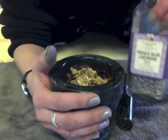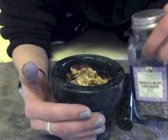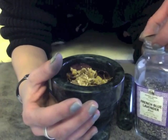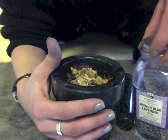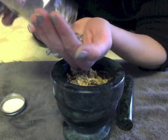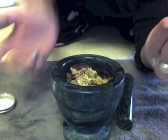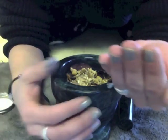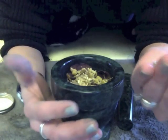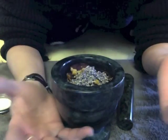Then, to our tangerine peels, rose petals, and chamomile, I'm going to add some lavender. Lavender is an herb that promotes harmony, and it's also good for things like love, positivity, and healing — all very suitable to this incense mix. The harmony aspect gives me the sense that the hardships of winter are over, and the healing aspect of lavender gives me a sense of spring energies coming in, bringing a breath of fresh air, newness, goodness, renewal, and positivity — healing one's life after the hardships of winter. I'll add a heaping teaspoon of that.